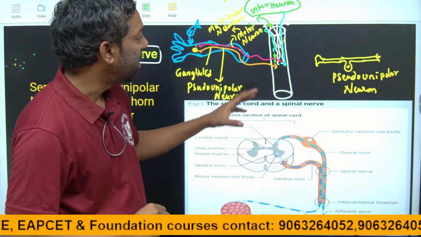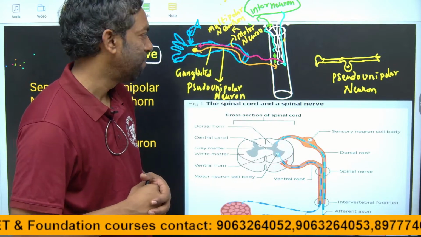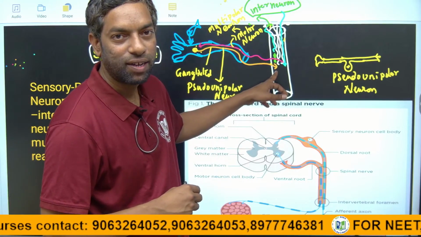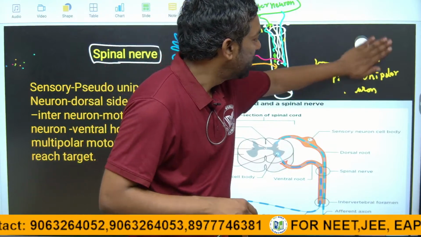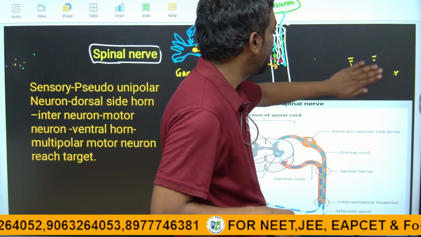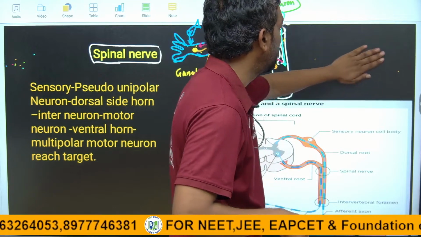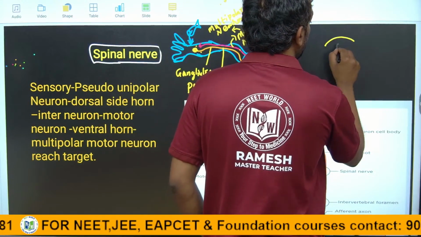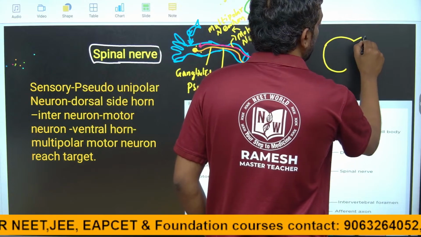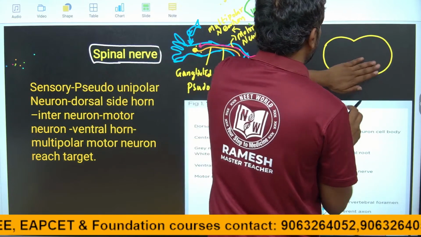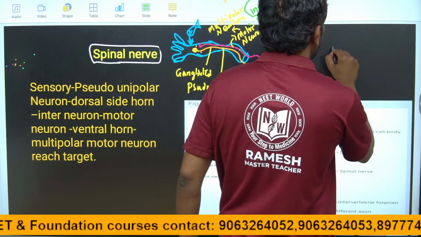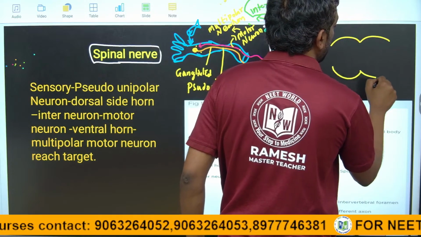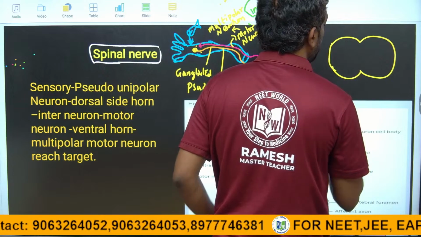Okay? Here, there are another two concepts. Signals go from the peripheral nervous system to the spinal cord. The spinal cord, as designed, has parts: anterior part and posterior part, like dorsal part and ventral part. This is the spinal cord. If the spinal cord is cut, the structure of the spinal cord looks like this.